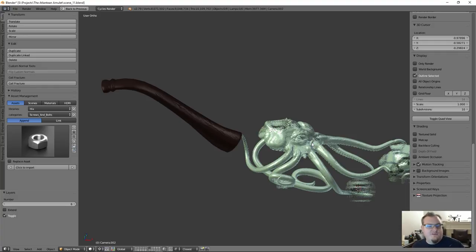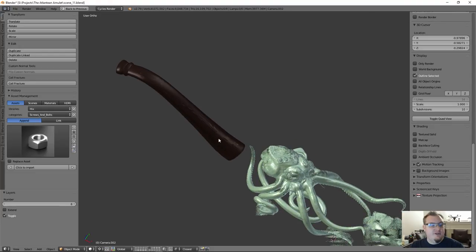The more we can simplify the scene and just put most of the heavy lifting into the texturing, the better. Blender has a hard time reading millions of polys. What it doesn't have a hard time reading are millions of pixels, because pixels are a lot smaller, they take up a lot less memory. And so the idea is always to find out what the shortcut is to get you where you want to go, and then be as conservative as you possibly can. And that applies to any aspect in 3D, whether it's texturing, animation, you always want to take the path of least resistance and find the best way forward that isn't going to give you or your computer a hard time.